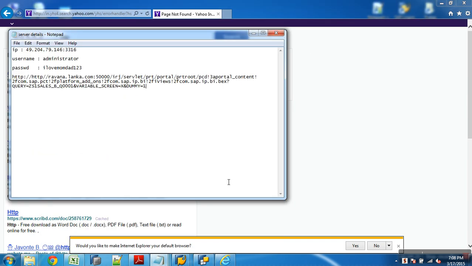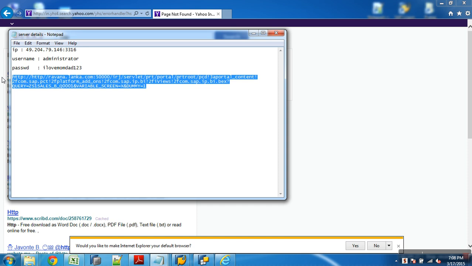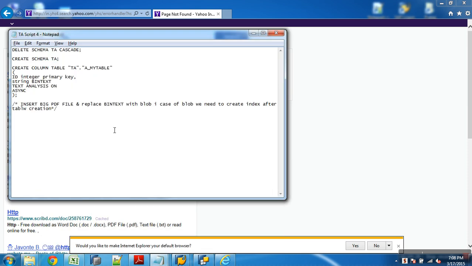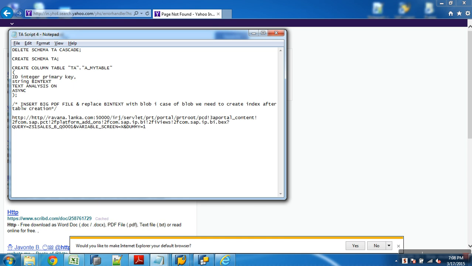Server password. What is it? AW sales, right? Underscore.